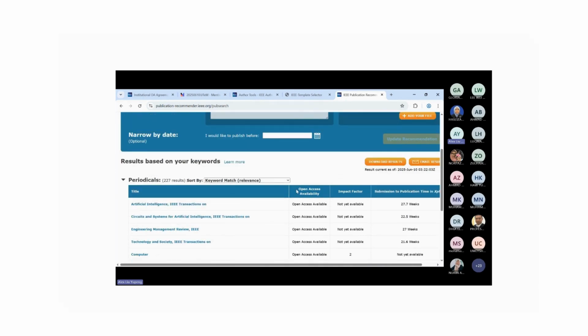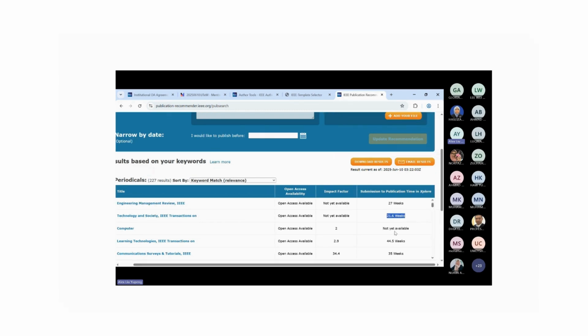Another thing is I want to check this open access availability, whether open access is available for publishing if I want to publish in this journal. For example, for Transactions on Technology and Society, they do have open access available. Impact factor, and also this one, submission to publication time. Especially for master students, you have a certain time frame to work in, so you may want to check this. But for a PhD, you are okay with this kind of time. For a master's, to be honest, I don't think I want to submit to this, because I would need to wait almost a year to get my results.